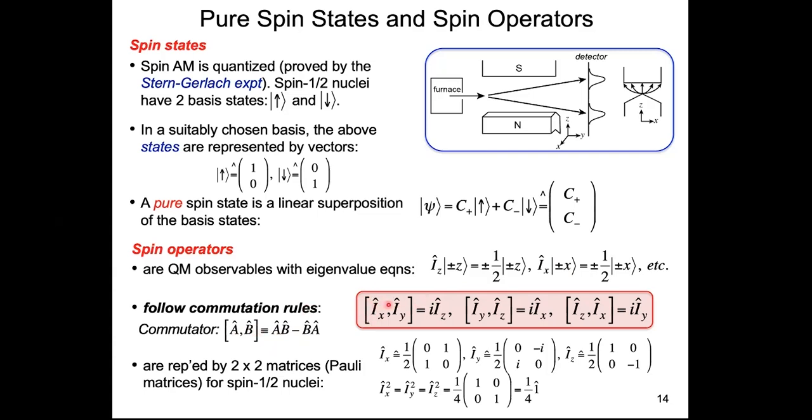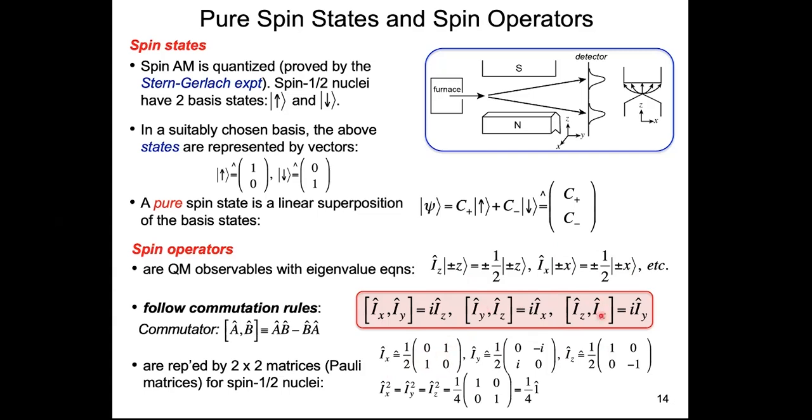So basically, the spin operators Ix, Iy, Iz, and so on follow a special set of commutation relations. Ix, Iy gives you Iz, except with an imaginary i, a scalar in front. Iy, Iz gives you Ix, and so on. Now, let's take these commutation relations as given. If you're interested, you can prove them with Pauli matrices, but even if you don't go through the Pauli matrices, you can just take these results. And these results are really useful for later working out how spin or density operators evolve under applied pulses. If you want to work through NMR pulse sequences and see why you can detect signal and how things work, these commutation relations are pretty important.